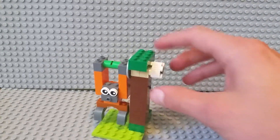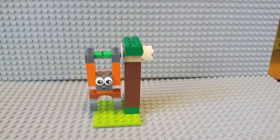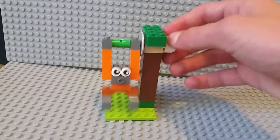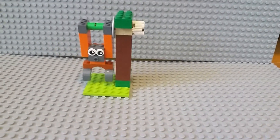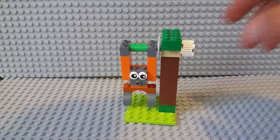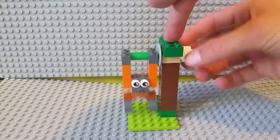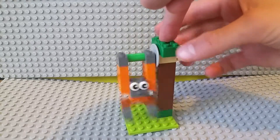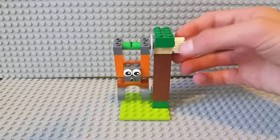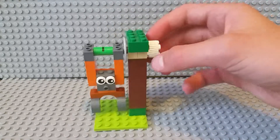Because I have one hand on the camera, I can't do what I like to do with this, because I have to use one hand to hold down the tree and one hand to do this — but I can make him go around three or four times at once. I figured out a way: use one finger to hold down the top, because if you just try to do it on its own, yeah, that happens — too much force. Although, you can do them one at a time, like this.